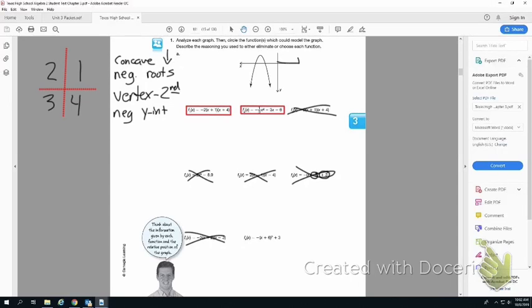The last one, could that equation give me that graph? Is it concave up or down? Down. Which quadrant is that vertex going to be in? If it's plus 6, which direction is that going to go? Left 6. What about this one? Up 3. So left 6, up 3. Okay. So could that equation give me that graph? Yes, absolutely. So you got 2 more of these kind of problems.